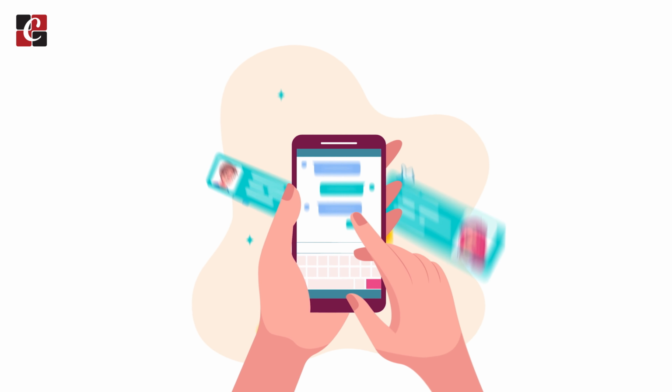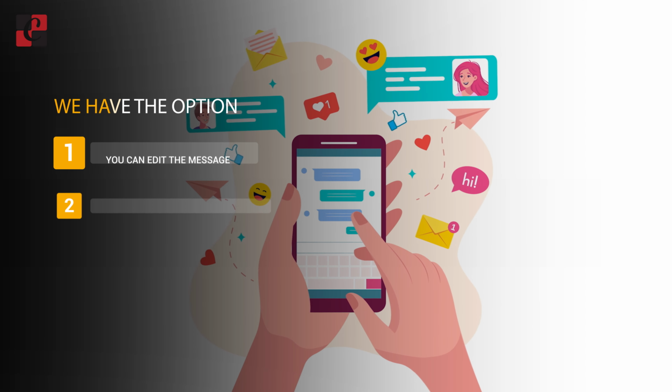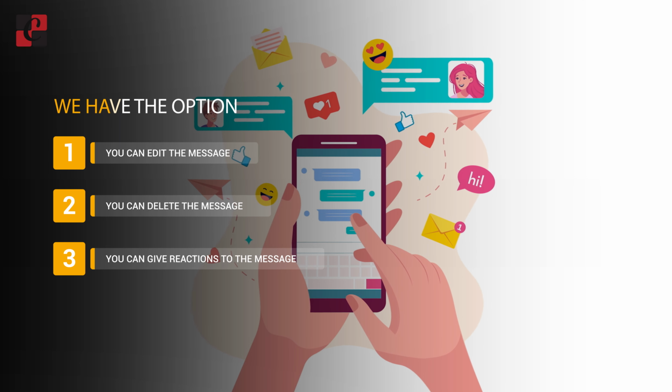As well as, once you message a person like in WhatsApp, Facebook and all, you have the options to edit it, you can even delete the message, you can give reactions to the message, and you have so much more inside the Discuss module. So let me show you how to start a meeting inside the Discuss module.